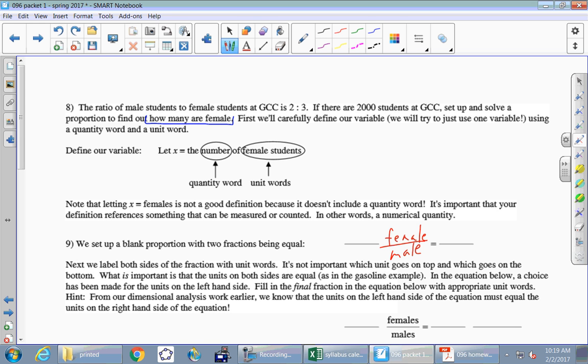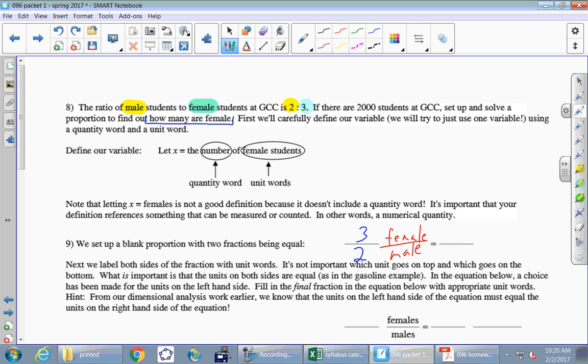Okay. Now, on the left-hand side, it says female students on top, male students in the denominator, and I've got a 2 and a 3 in some order that we're going to put in that fraction. So is it 2 on the top and 3 on the bottom, or 3 on the top and 2 on the bottom? It's 3 and then 2, because the order given up here is something very specific. It says male students to female students is 2 to 3. The same order that those words appear is the order that the numbers have to appear. So the males are represented by 2 and the females by 3. By virtue of the choice I made here, 3 goes with females upstairs, 2 goes with males downstairs. So 3 over 2.